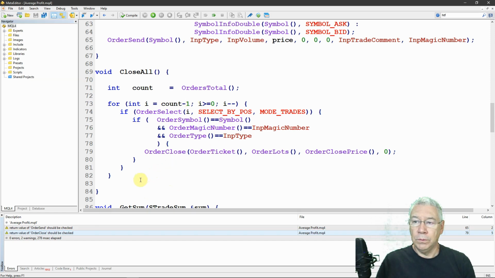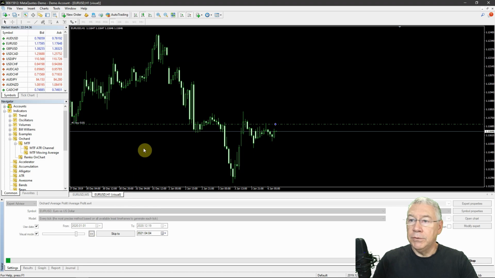So we'll go to MetaTrader 4 now and see this operate. And after that, I'll come back and do the same things on MetaTrader 5 and then show that running on MetaTrader 5. I'm here in the MetaTrader 4 Strategy Tester. I'm running on Euro, US dollars, doesn't really matter what I'm running on.